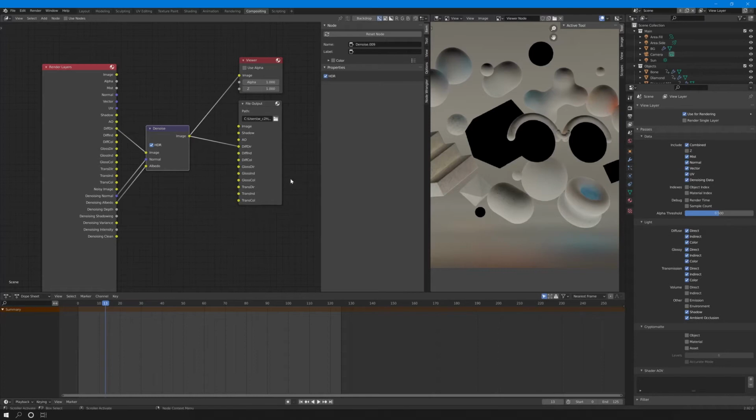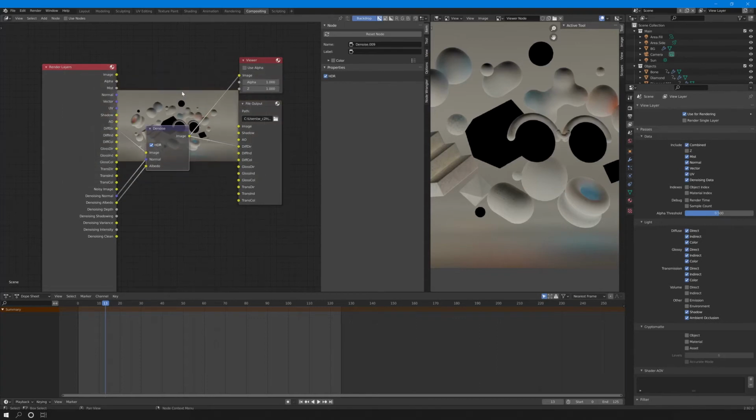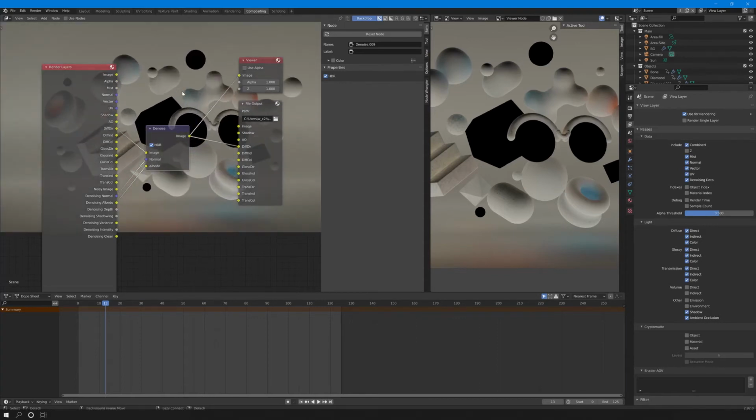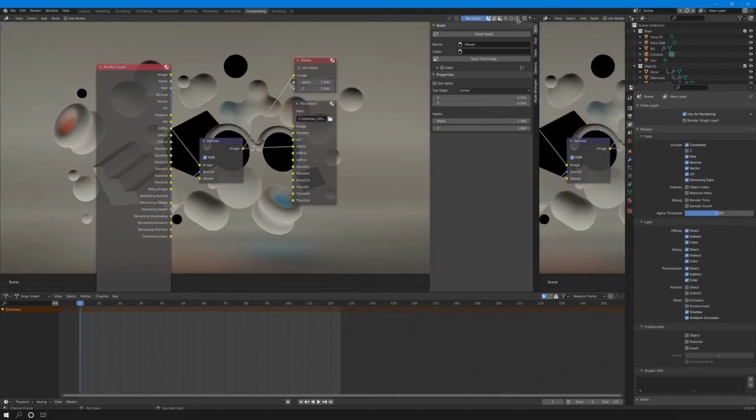You can click on the backdrop button to see what the viewer node is looking at. Hot tip, highlight the viewer node and press V to zoom out and Alt-V to zoom in. It's not very intuitive, but it is what it is. If you want a window on the side like I do, you can always put your cursor on the corner of your existing window and drag out another.